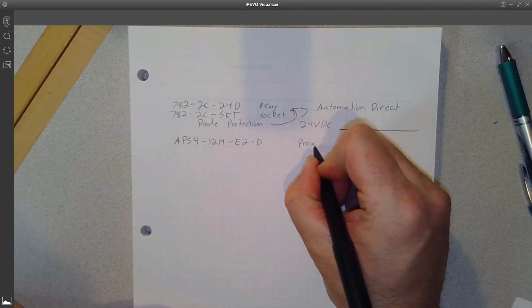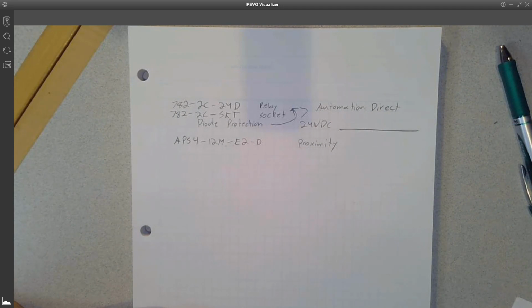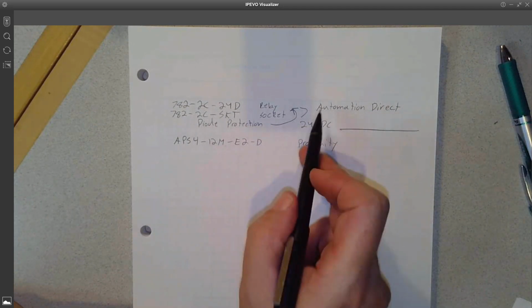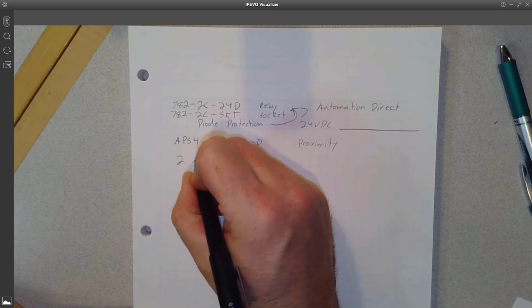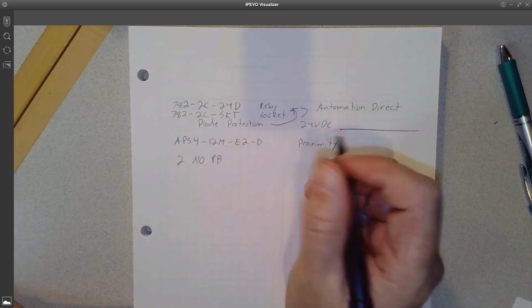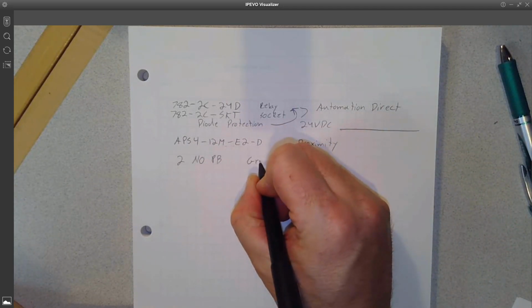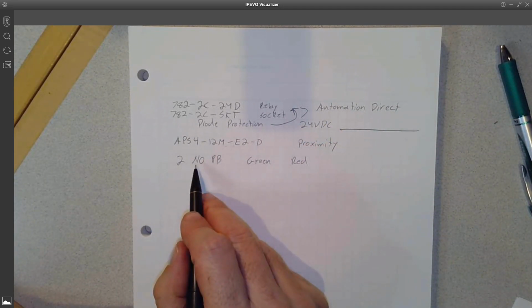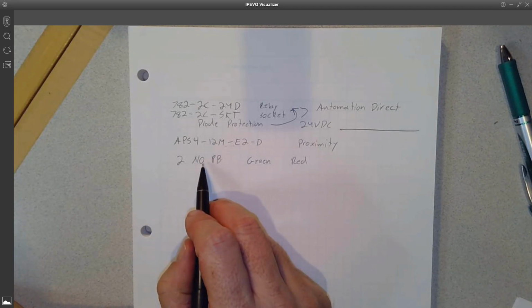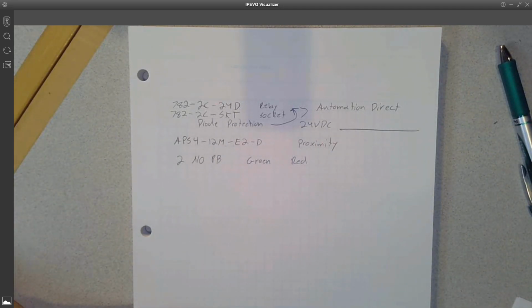So go ahead and find the data sheet for that so you have it available to use in your schematic when you're connecting up on your input side. You'll need that. Okay, and so those are all the part numbers you need, and then I'm just telling you you're going to have 2 normally open push buttons, so you don't really need any data sheet or information about that. One of them will be green and one of them will be red, and they're illuminated, so they're going to have inputs. They're going to be inputs on the push button side, and then they're also going to use the LEDs from them as outputs on your PLC.